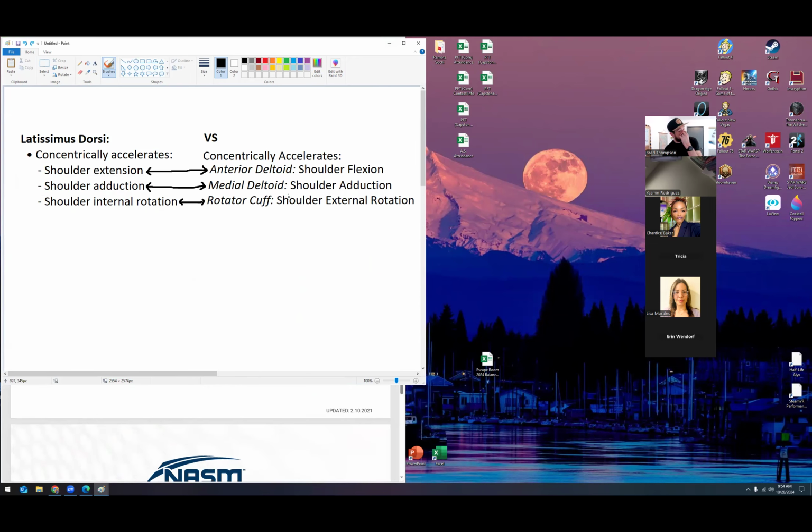So now it's like, okay, that's what you're seeing. Again, this is that learning how to work in opposites part of our job. I see my client doing too much of this, and I know that muscle fires when it does this, and this. I want my client to do the opposite of that. So I want my client to do the opposite of this, and this. Does that make sense?